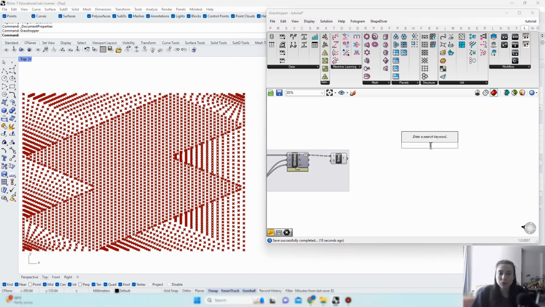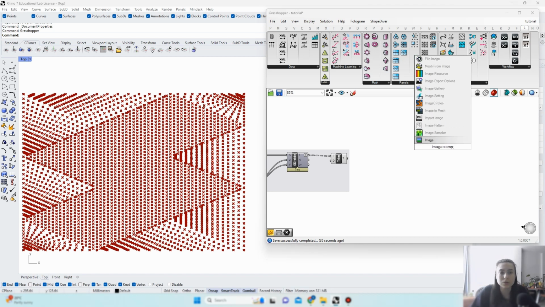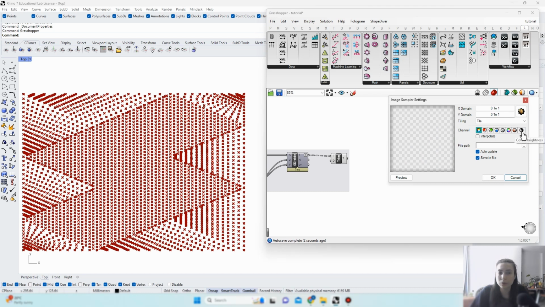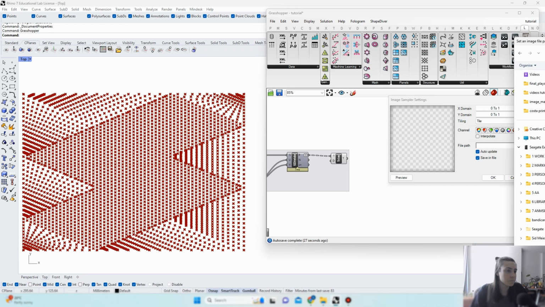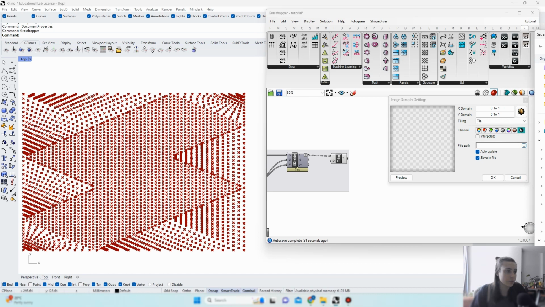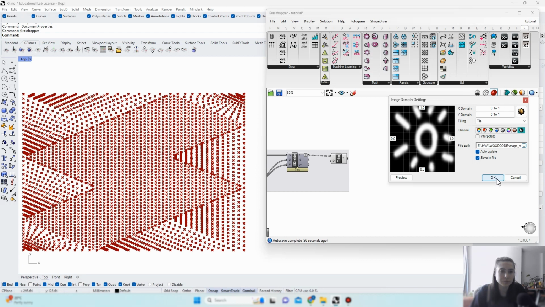Now what you want to do is implement the image sampler here. For the image sampler, first we're going to put black and white because we need one number, which would be the intensity from white to black. Let me find something that is interesting enough. Okay, image maps. Let's go here. We will work with this one. It's something that I did in Photoshop in one second. I think you can also use Paint, obviously.